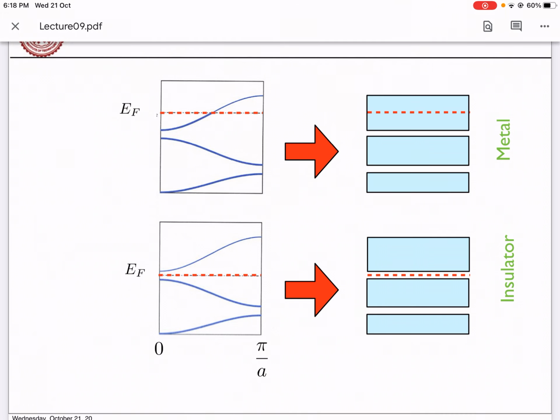Please concentrate on the left side. Here I'm showing one half of the first Brillouin zone. These are the curves that you have already seen. I've shown them in a reduced zone scheme, and as I said, this is allowed because your k is periodic in 2 pi by a, right? So therefore, I can show it in the reduced zone scheme. Once we do that, you see that for the upper left curves, there is a dotted line drawn in the third band, in between the third band. This line represents the Fermi energy.